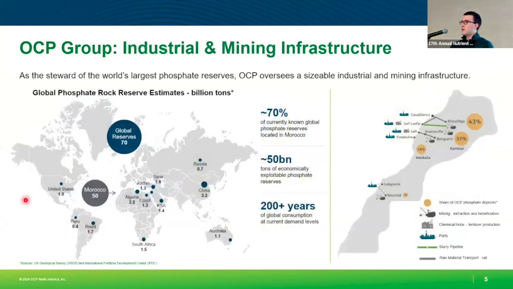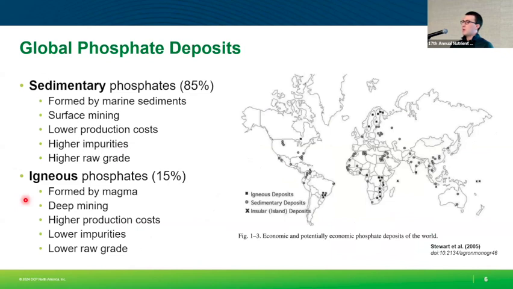When you think about the availability of phosphate reserves across the world, much of that is located in Morocco, but there are other key resource areas too. We're going to be talking a bit about mining, so I want to talk about the types of rocks that phosphorus is found in. There are two primary types: sedimentary phosphates, which are formed by marine sediments, with lower production cost. That's the type of rock that you have in Florida, for example, in addition to Morocco. Those are the circles that you see on the map across the globe. And then the igneous phosphates. These are more expensive to mine and in lower abundance across the world.